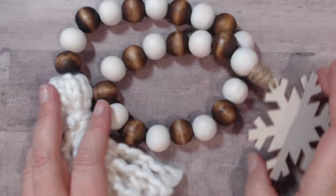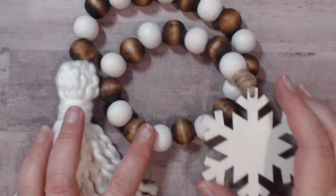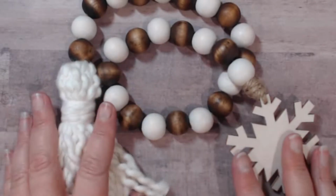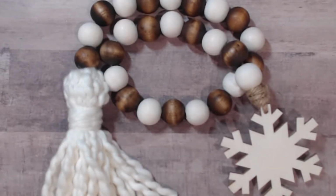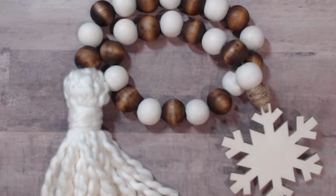So I am giving away these beaded garlands. I have a couple to give away, and I also made one for myself because I think they're just so fun. And I just thought it would be a really nice way to bring a little bit of winter into your home without looking like Christmas. And so I chose these neutral colors, and that just seems to be the palette lately anyway of a lot of home decor. I do have a tutorial on how I made these. It is a tutorial for a little mini garland, but the process is the same. You're just using larger items, so that's all there is to it. So I'll put a link for that video below.